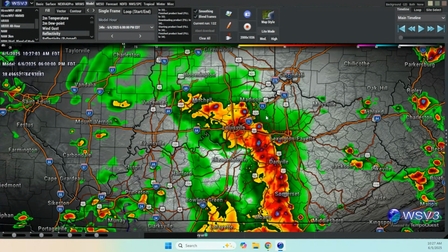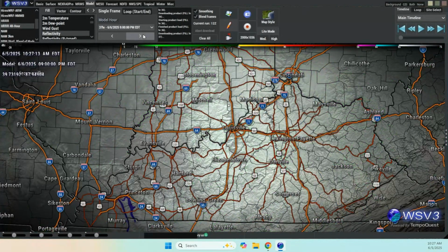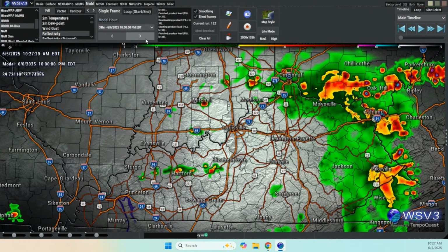So we're just going to have to do our best to do that storm dodge tomorrow evening. That is at 6 p.m. on your Friday. Moving ahead, later in the evening, once we get that round out of here, then we're looking at mostly dry conditions. So not a washout tomorrow. I think we got plenty of dry time in the morning and the early afternoon. Late afternoon, early evening is kind of the timing of this round of some showers and thunderstorms. Looks very similar for Saturday as well, by the way.